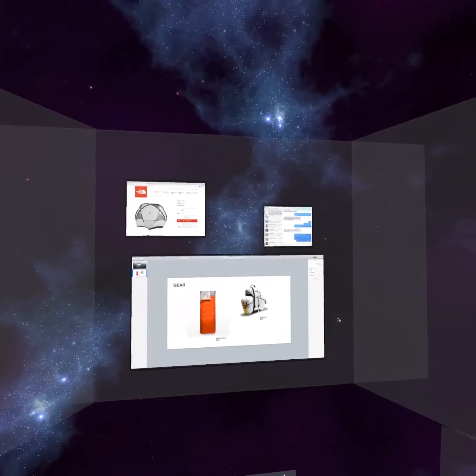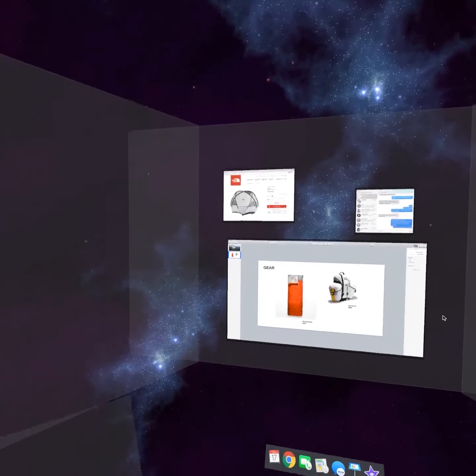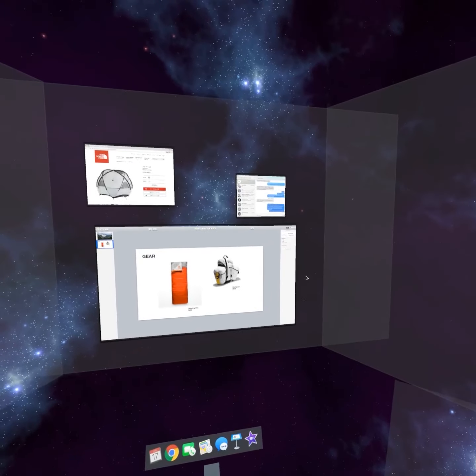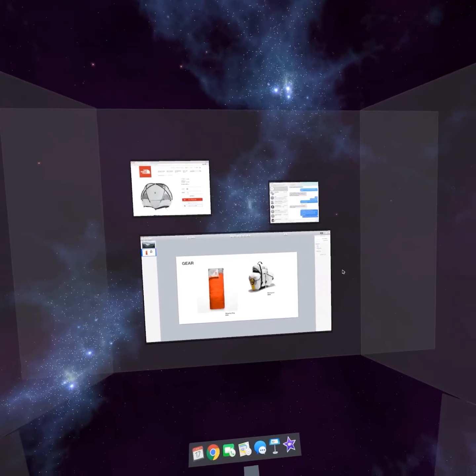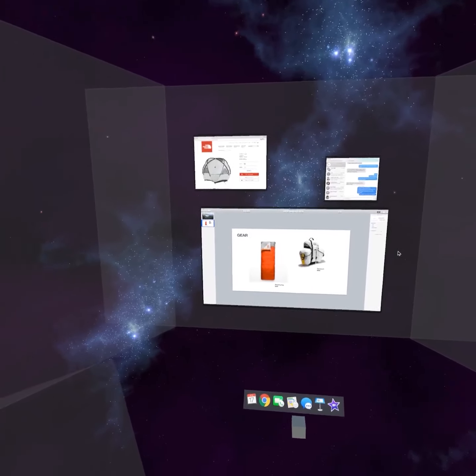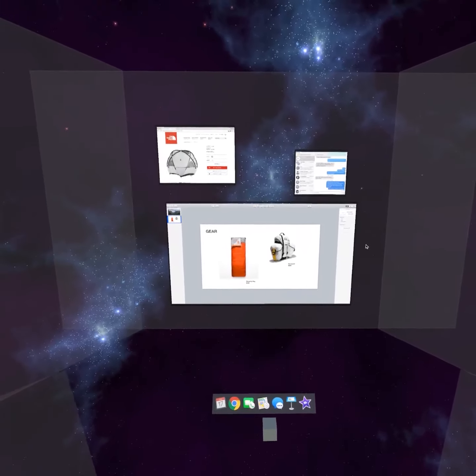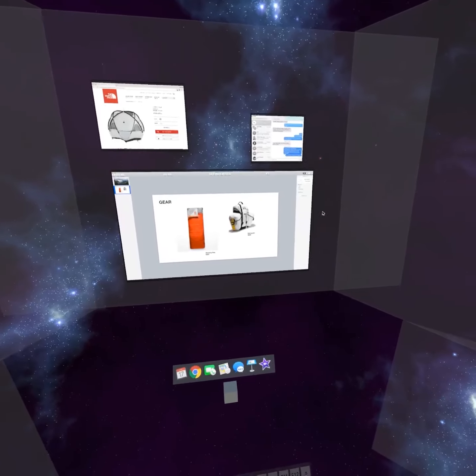All right, welcome to another video on VROS. Today I want to talk about the geometry of the workspace. And to do that, I dug up a very early stage prototype that I was working on before moving into other directions that eventually turned into the final version of VROS.